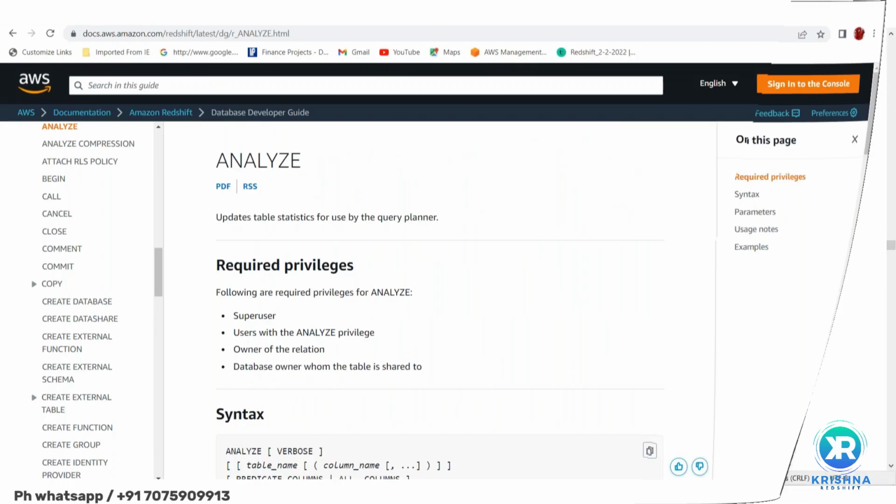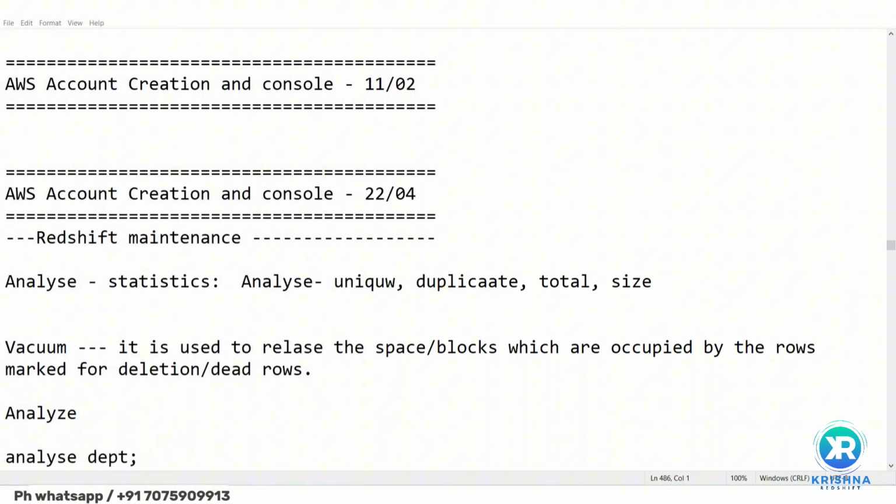So that is analyze. So many questions will come on this analyze. This is the key of entire performance optimization. He may not ask what is analyze. He may ask what is statistics, or do you know anything about statistics, or what is its importance, or what if you don't collect? These questions will all come. Or he may say, what is analyze? What if you don't do analyze? What happens if you do analyze? What are the best practices with analyze? Anything, you should have an answer for everything. There is no interview without questions on analyze. Even if there may not be a question on vacuum, there will be a question on analyze or statistics.